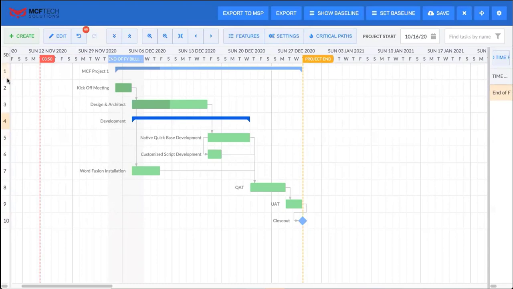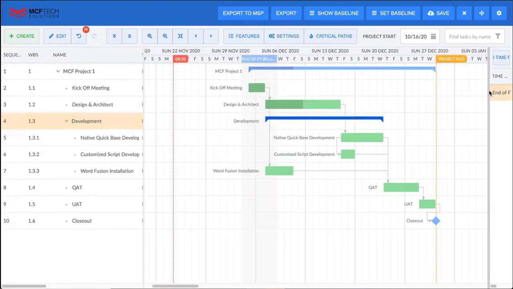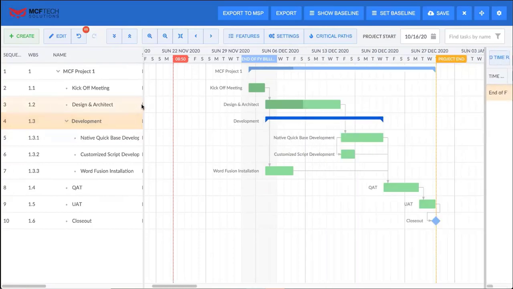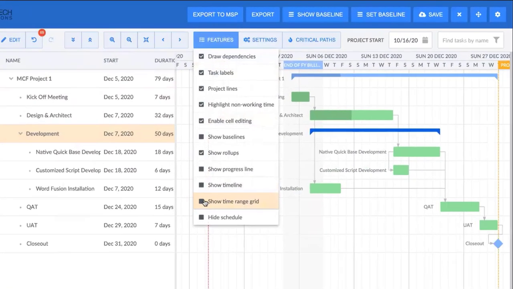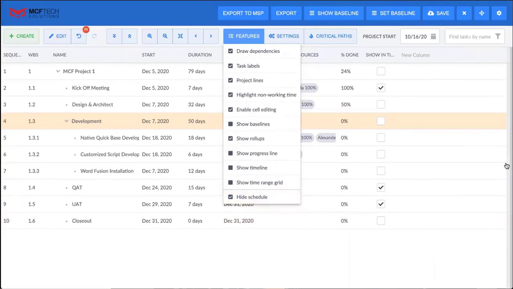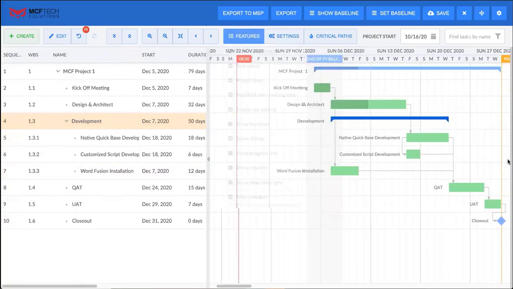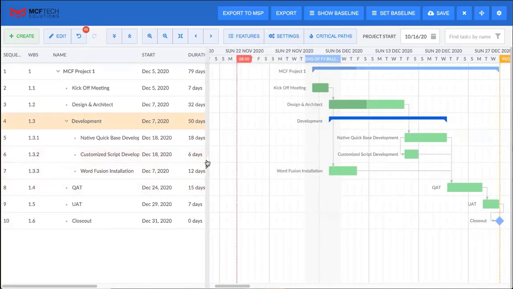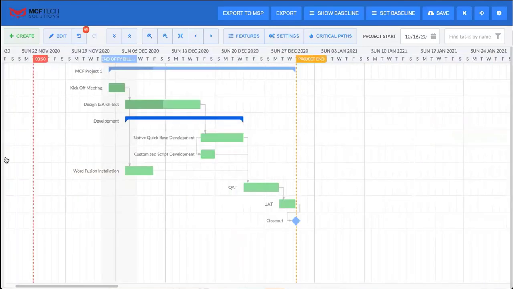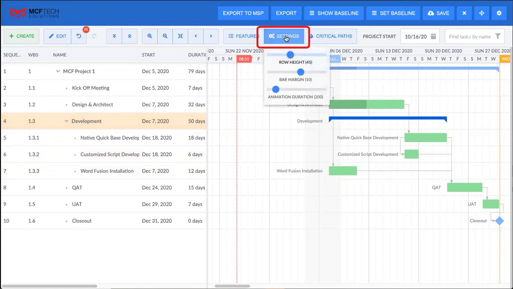So any of these items here, the grid, the graphical representation, our time range grid, you can drag these around as well to get the view that you're looking for, as well as turning, for example, the time range grid all the way off. You can also click Hide Schedule, which again does the similar thing. So over here is where the graphical side is represented. You can either bring it back by clicking this, or if I were to go here and then click the arrow itself. So you can see here that we have 2 little arrows, and that's essentially hiding and expanding each of my sections.